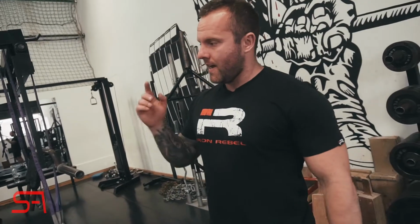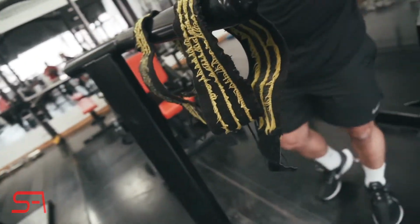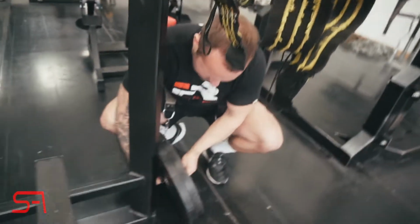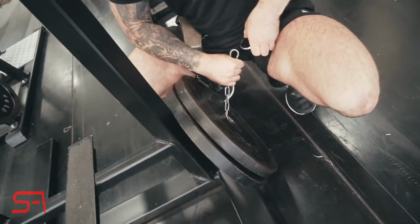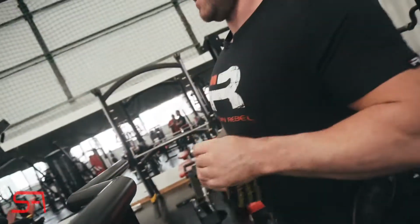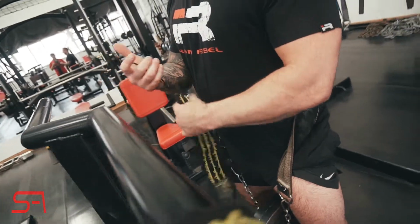So as you can see today, I'm doing dips. Now I don't have a model to use to show you what I'm talking about. You'll see a number of people on social media or in your gym where they dip at varying ranges of motion. The depth of a dip does come down a lot to your structure, your anatomy, and the amount of muscle you have, based on your joint lengths, your limb lengths.